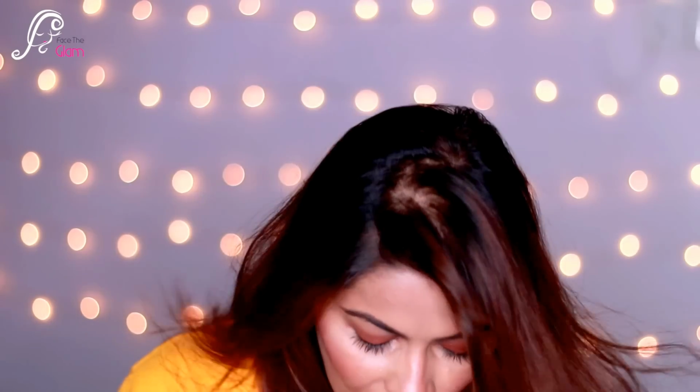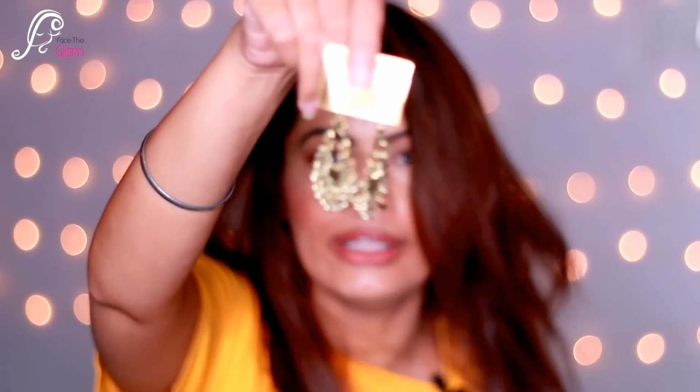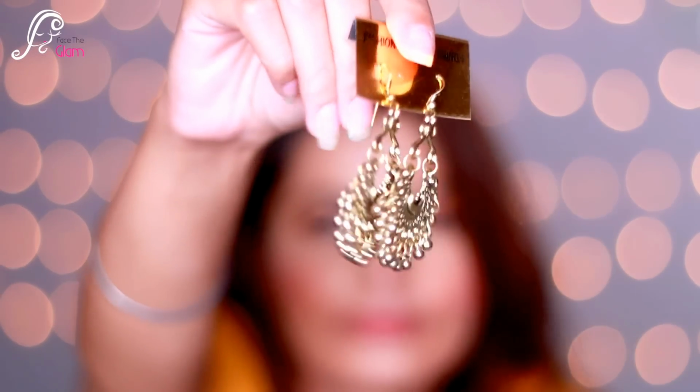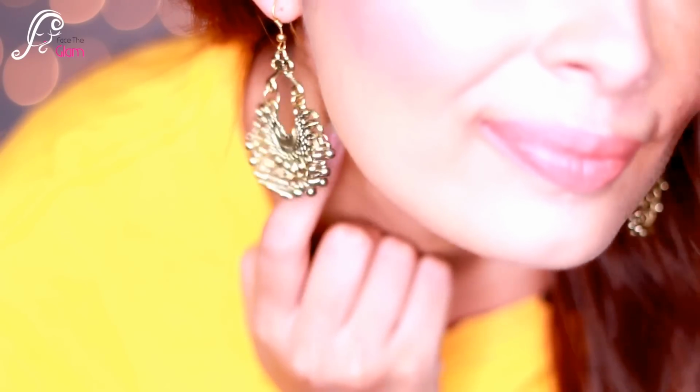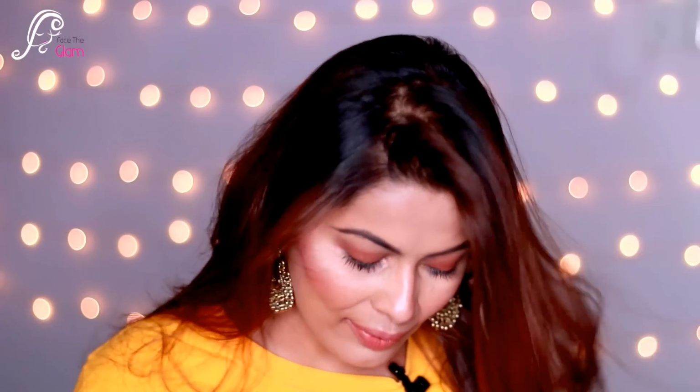And then I see earrings. Ooh, they are antique golden color. And this is how they look. They are so pretty. I'm just gonna wear it and see how they look. So this is how they're looking on me. Oh my god, I love the earrings. They're so pretty. And these earrings retail for 150 Indian rupees.